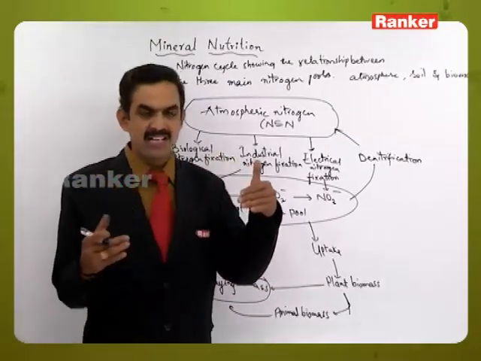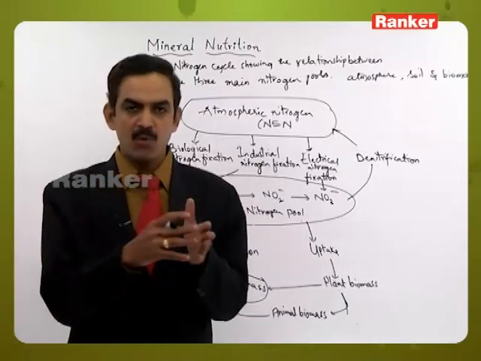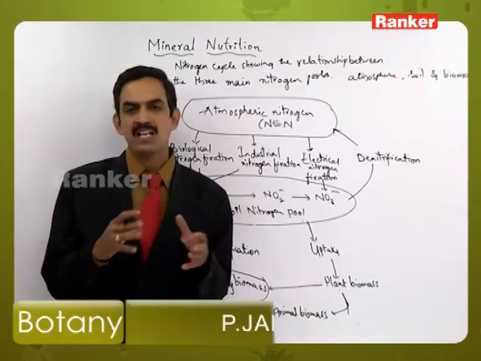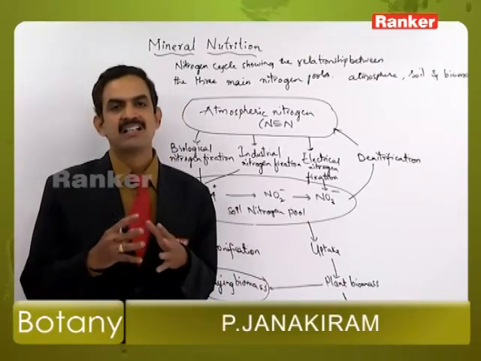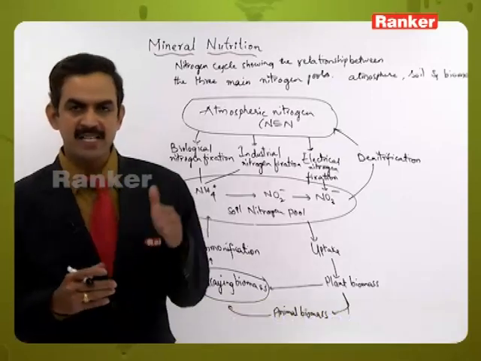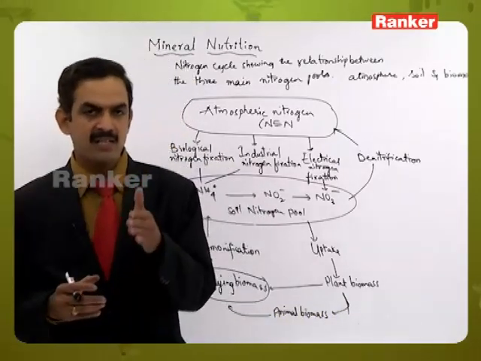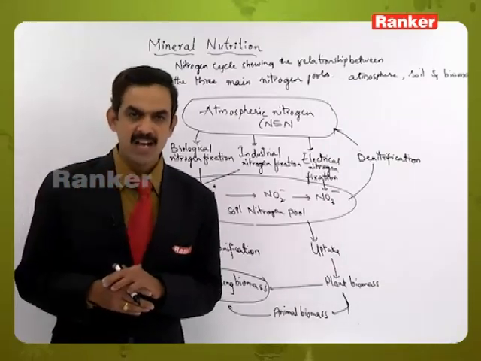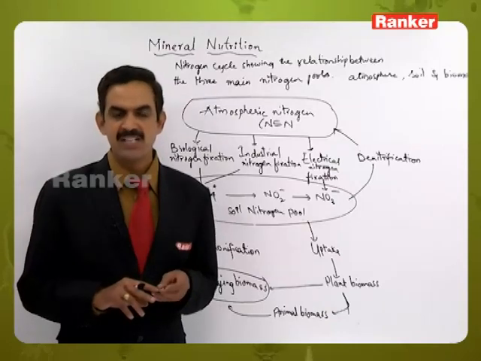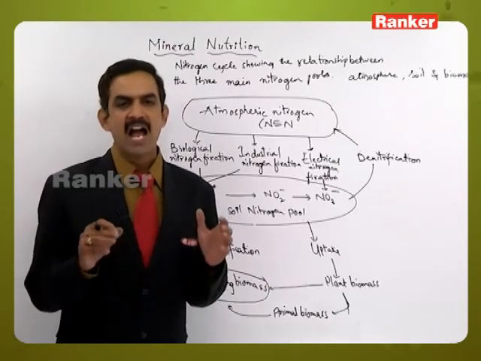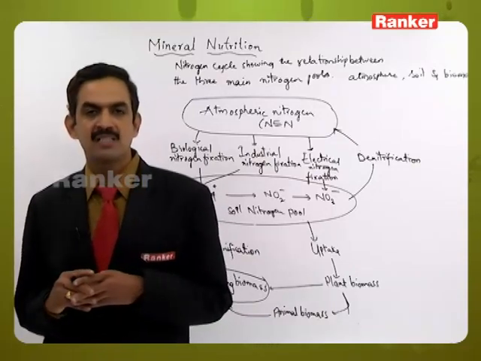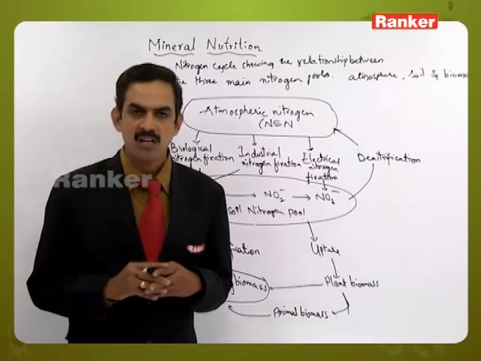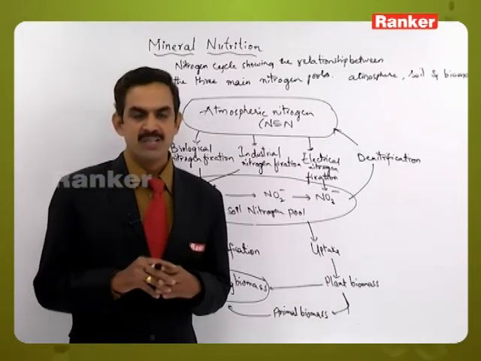So these are linked up with each other, so that the cyclic movement of nitrogen takes place, and this coordination and linking up only will help in the balanced nitrogen cycle, where the nitrogen will be fixed and enter into the plants and soil, plants, animals, and once again into the atmosphere. So this is the way this balancing of nitrogen takes place by the nitrogen cycle, and in the meantime of this cyclic movement of nitrogen, the plants will perform various metabolic activities which are done by using nitrogen molecules.